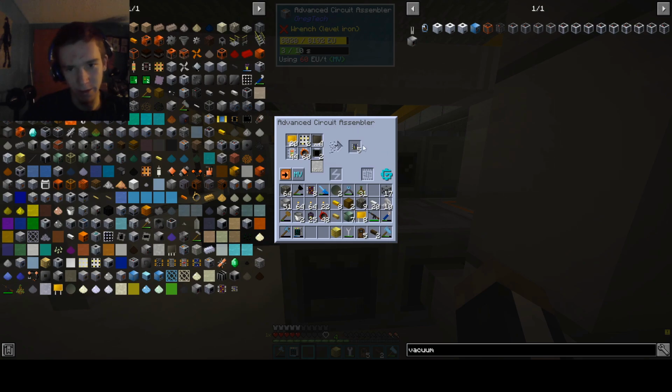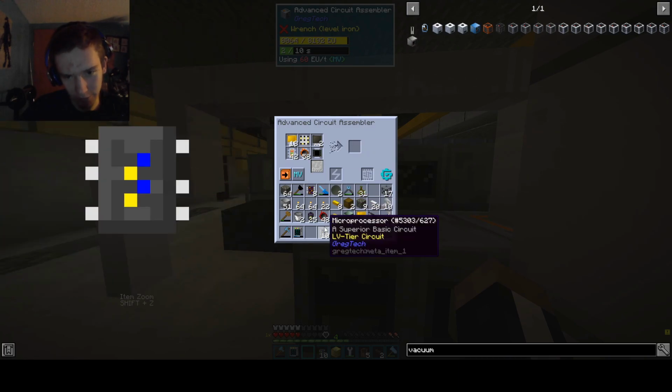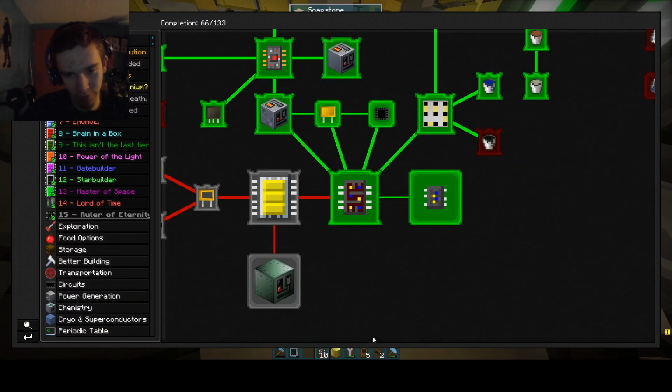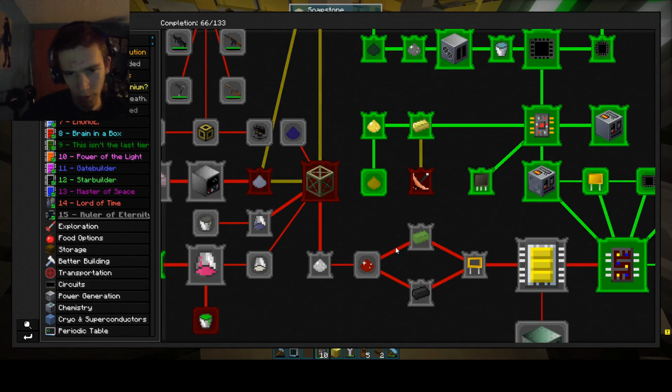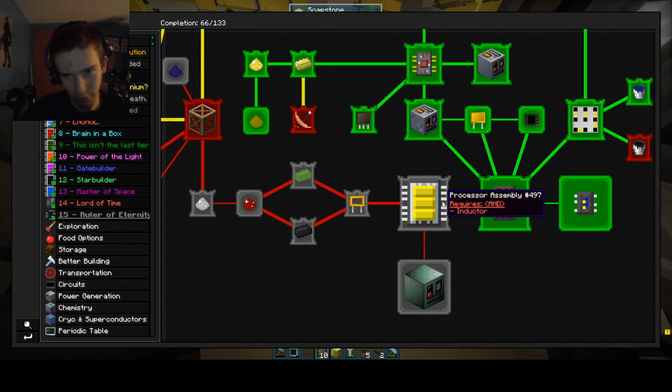Oh my gosh, that makes 5 microprocessors. And I thought we were already making a lot of circuits, but now we're making a load of circuits. Microprocessors, 10 microprocessors in no time at all. However, to get further, we're gonna need to get some high purity iron, purified iron 3 oxide, and then we're going to get the inductors, and finally, high voltage processing.